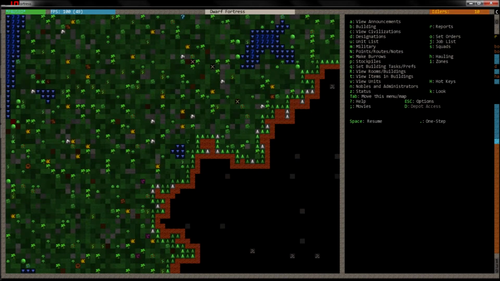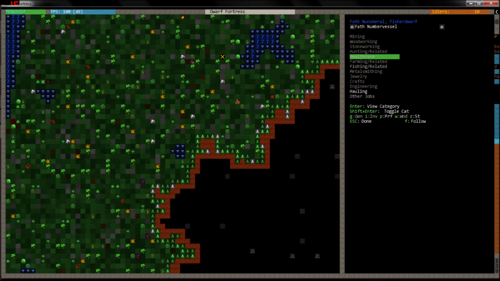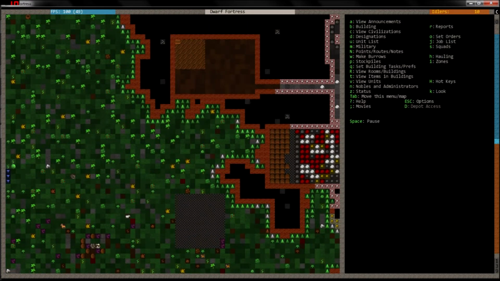It looks like we got a chick of some sort. I don't mean like a female dwarf, I mean a stray chick. Which is good. Fisher dwarf, another fisher dwarf. Okay, let's look at this guy, fishing related. We're going to turn everything on that on. We can keep his hauling on because we got a couple other fisher dwarves. And we can give him... No, he's a fisher, so he'll do stuff in his off time automatically. Is that it? So now we have 11 idle dwarves. I do believe that that is it. Okay.